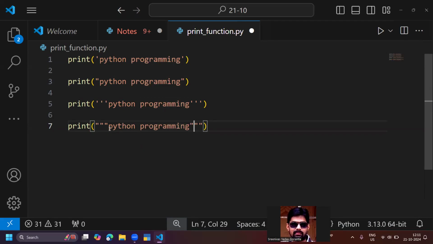So these are the four different statements. The first statement is single quotes. Second statement is double quotes. Third statement is triple single quotes. Fourth statement is triple double quotes open, triple double quotes close.